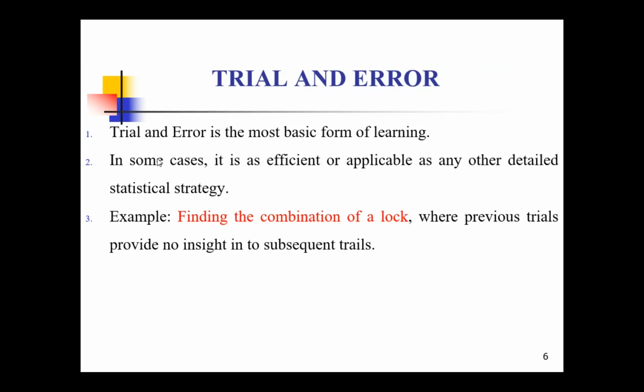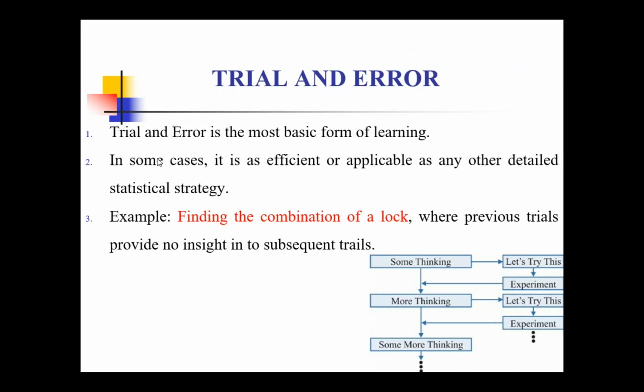Initially, I am going to have one trial. This same trial can also be used in a later session, or I can go with different combinations. We don't know, because it is trial and error. So the same experiment also gets repeated. So finding the best combination of the lock. In a flowchart way, we are going to present what trial and error is. I have some thinking on my mind, and based on that, I am going to experiment. And with the obtained results, once again I am going to think, and I am going to experiment, the same process, and again I am going to improve.